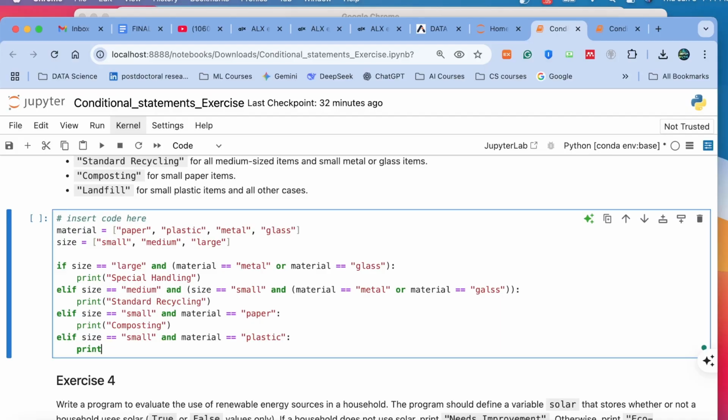Guys, please take care on this part. So we should restart and refresh this part, and let's see.